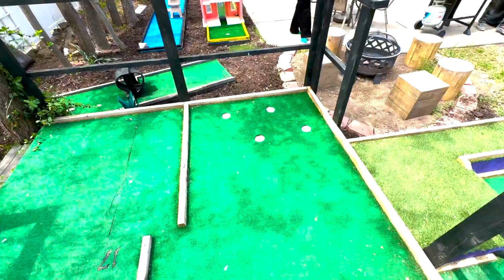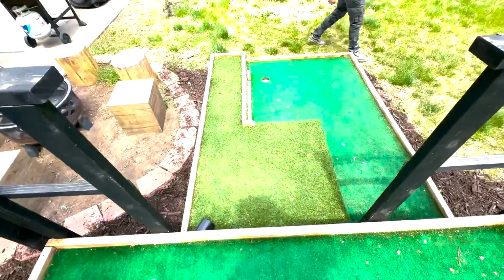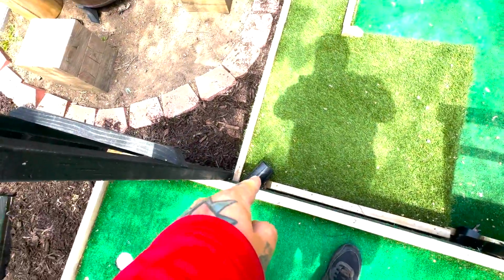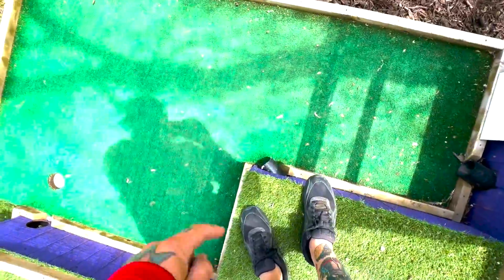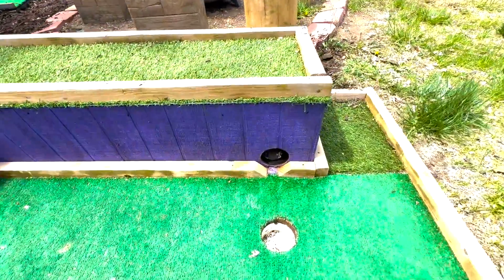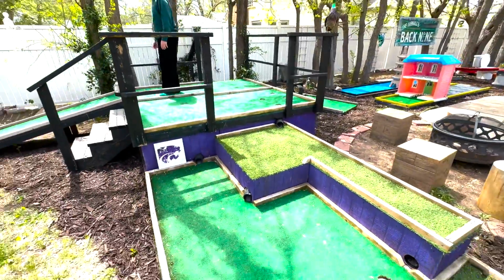You'll putt from here, and then depending on which hole you hit in, it'll come out down here in a different spot. So there's a tube there, there's a tube there, there's a tube there, and then the tube you want is right there, and that'll give you the hole-in-one option. So you got to figure that one out.